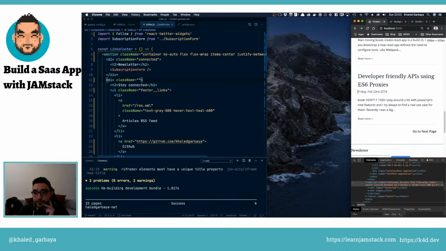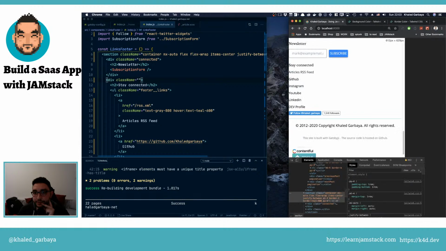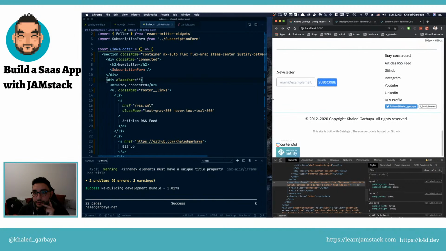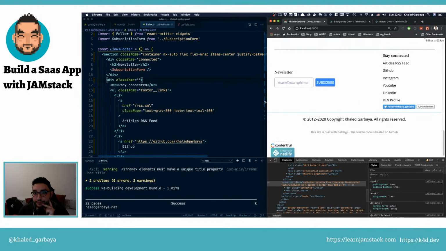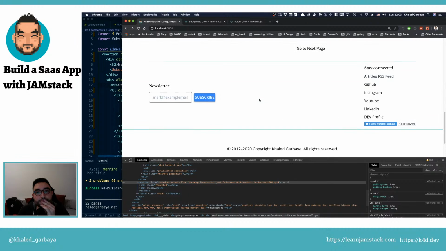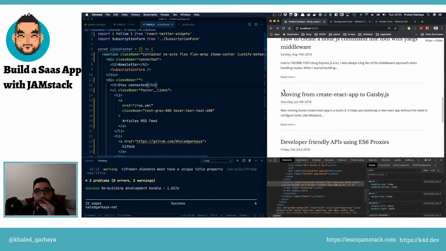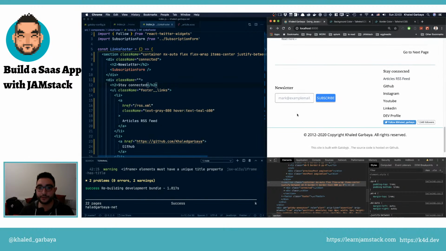Now when it wraps, I guess. Nah. I'm really not happy with this section.